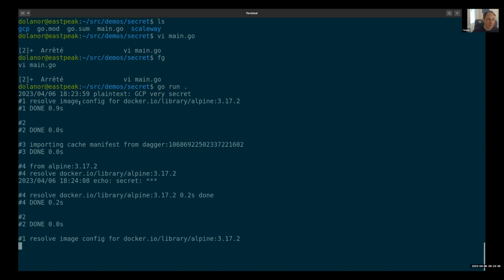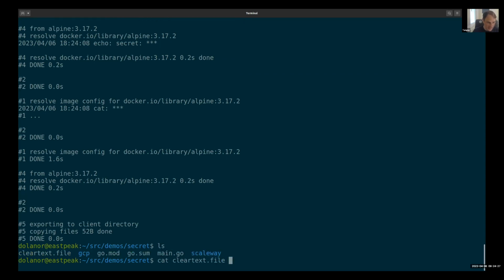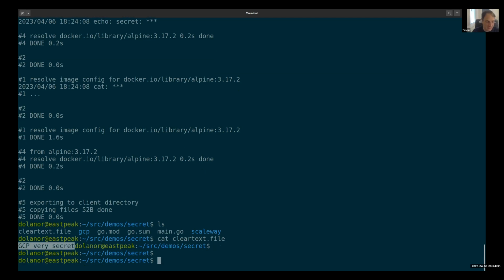And now the Dagger magic is happening. I try to echo, no dice. I try to cat, no dice. But then I exported to the client directory, so I'm going to cat the file that I exported. It's the clear text, and it's the GCP very secret. Wonderful, it was still the good secret.